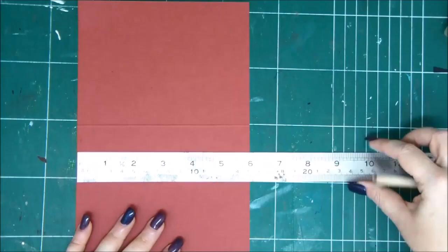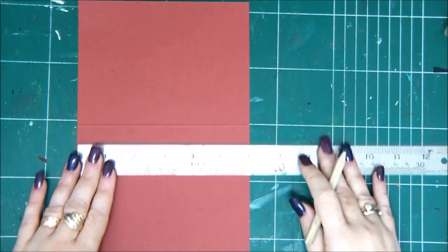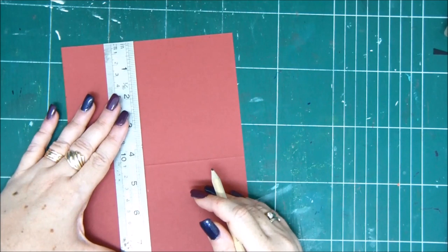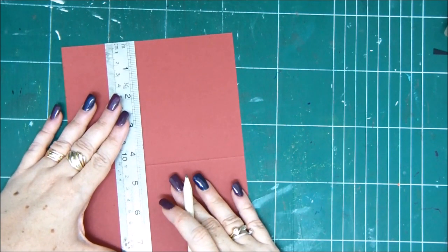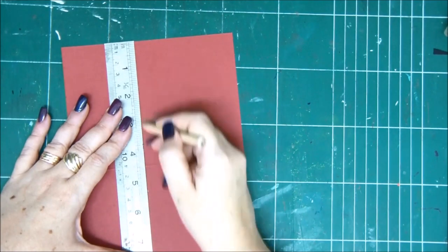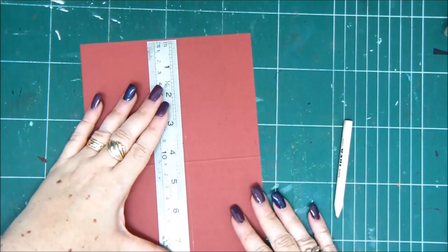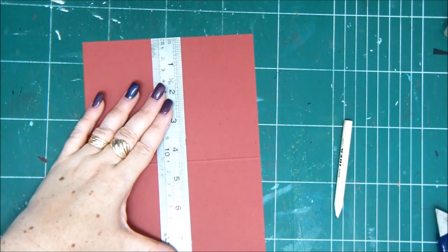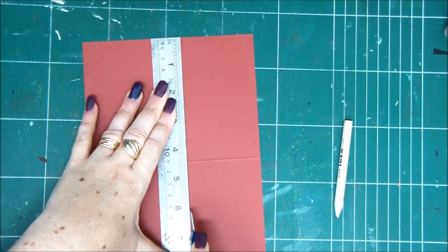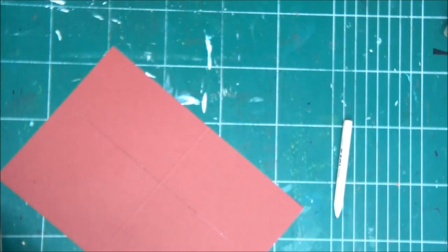So for our next card, we're going to mark while the piece of cardstock is placed vertically. We're going to mark on the 2.5 inch line, and then draw a line with the pencil to make sure that everything is straight. And you only do a line starting from 1 inch going down to 6 inches. So basically you have a small part and a larger part that the line divided the card into. Then we're going to cut from 1 inch to 6 inches only, like this.